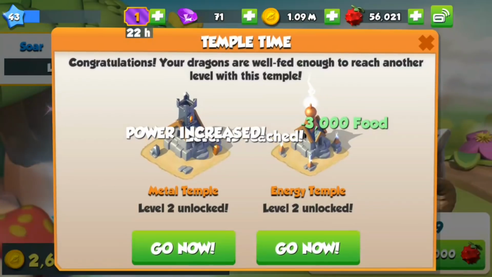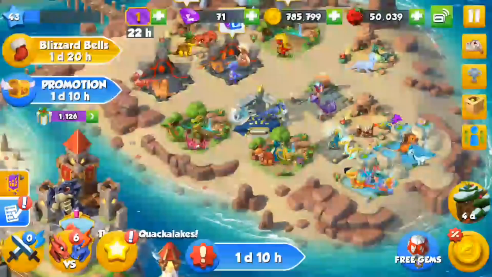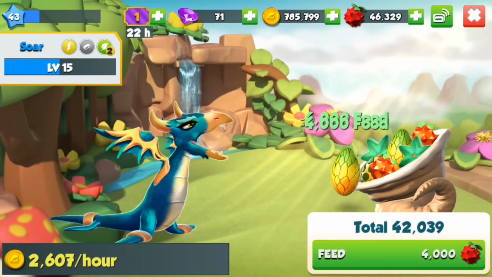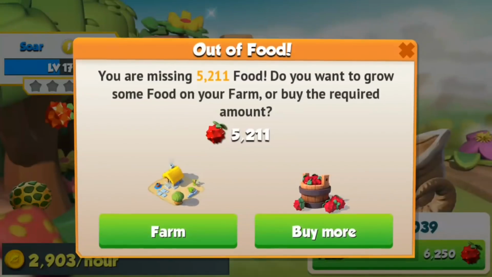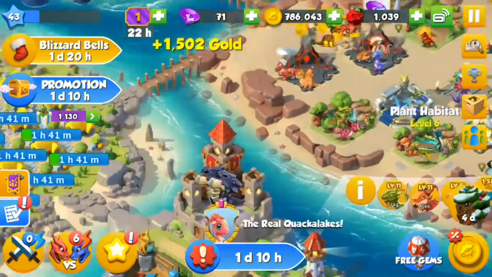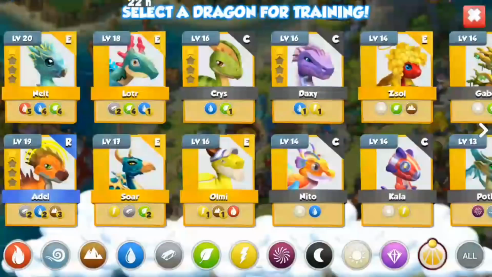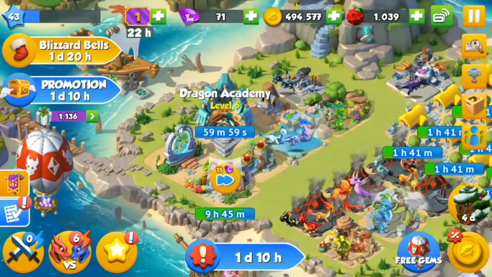And we can feed him. You want me to upgrade this metal temple? We can do that. And I'm not sure why, but by clicking that, it lets me feed the golden crow again. I haven't even upgraded the temple yet, but just because I've clicked the button, it lets me feed him immediately. I don't think that's intended, but it's definitely something you can take advantage of if you suddenly need to be able to upgrade your dragon.